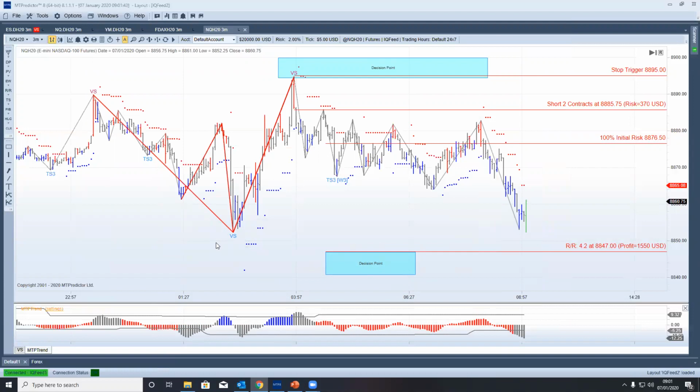So what should we be doing today in the webinar? Well, I'll start off by looking at our standalone version here. I want to have a look at our VS setup, our volume spike setup. I'll use an example on the US E-minis that's unfolding at the moment, you can see on the chart there. Also have a look at the Forex charts and perhaps do a couple more tips and tricks on NinjaTrader 8. We'll have a look at that a bit later in the webinar today.